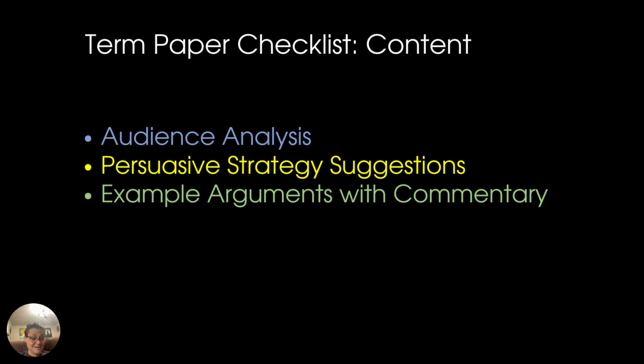You want to make sure it's in there. These should be fairly well balanced between them. I understand when persuasive strategies is a little shorter than the other two, but don't do like a paragraph of audience, a paragraph of strategies, and then 10 pages about the topic. That is not really completing the assignment like it's supposed to be done. So you need to have all three of these sections, and then you also want to make sure that they're fairly well balanced between them.